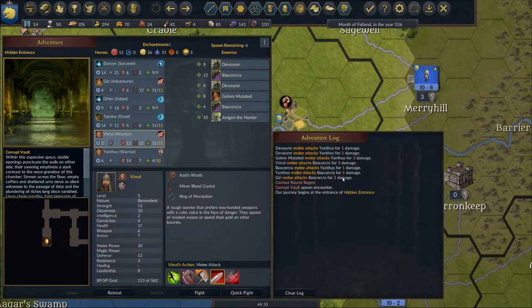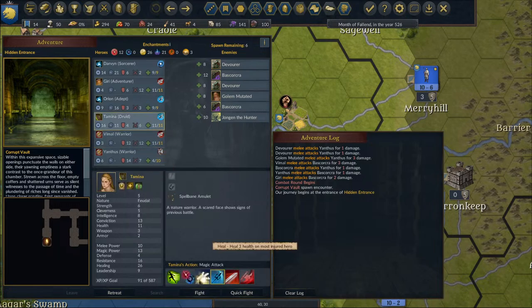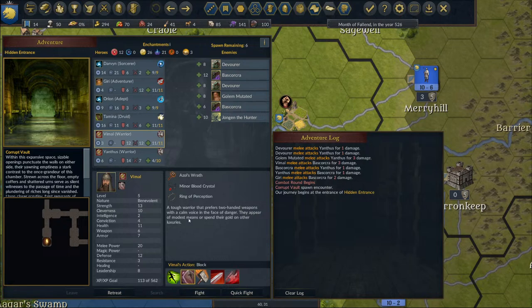Let's see. 2, 1, and 1, and 3. So we actually did a little bit of damage, but that is not a good sign. Go to heal mode, switch defender, go on attack. We got no spellbind out of you, huh? Come on, Darvin. Come on, Darvin. Feel free to spellbind Jongen or one of the Baskorka. Any one of those three would be awesome.